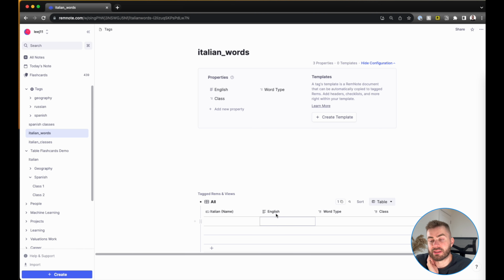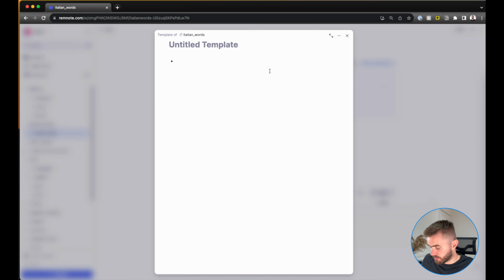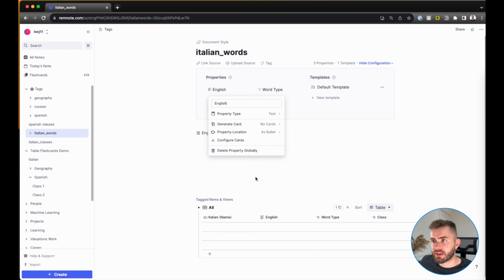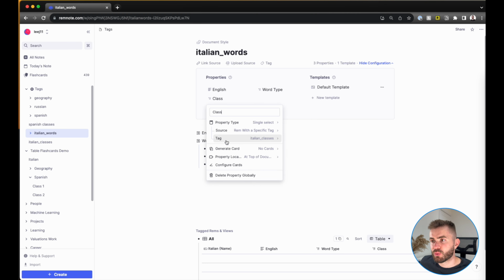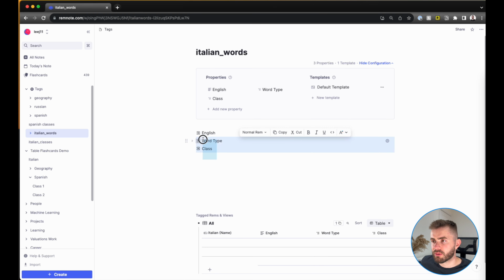It's also represented as a column, and so on. So to get them into this template, which I'm going to call default template, we're basically going to say when we create any tag like this, these properties should show as bullets. See, it's automatically bringing them here.